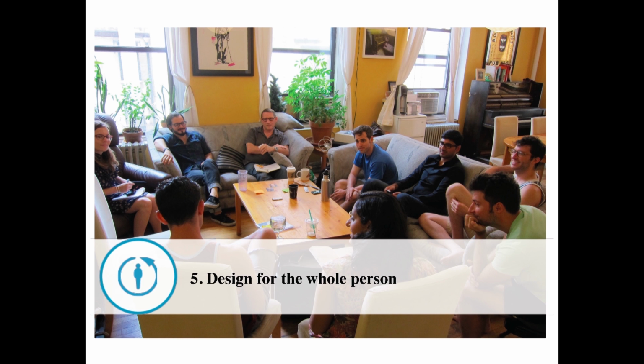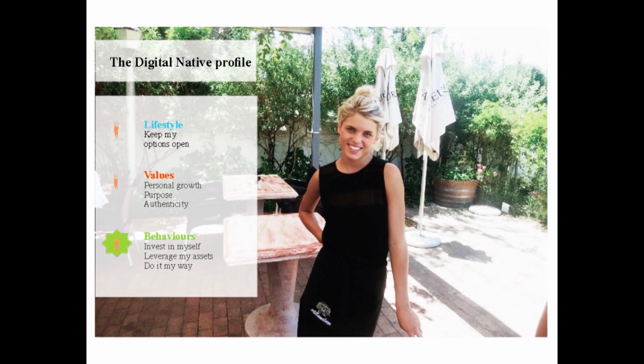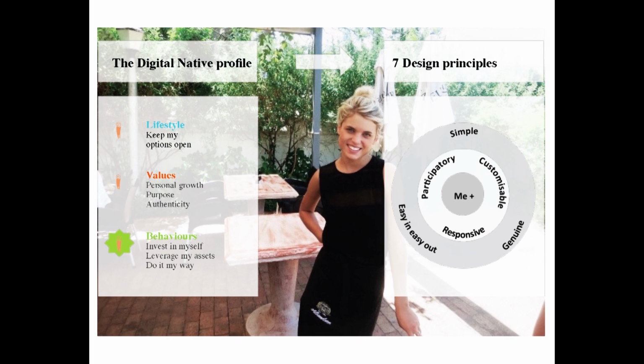So going back to our young lady from South Africa here, going back to this idea of the behaviors and the values and the lifestyle, we developed in this particular project some design principles for how financial services companies could connect with digital natives. And I'm going to talk about these, but the first layer was this idea of being simple, easy in, easy out, and being genuine. The second level was participatory, give people a role, and be customizable, and be responsive. And finally, something we call Me Plus. I'm going to talk about these on the next 3 slides.